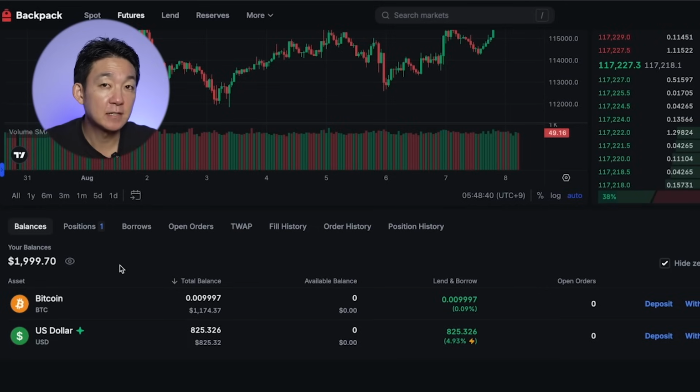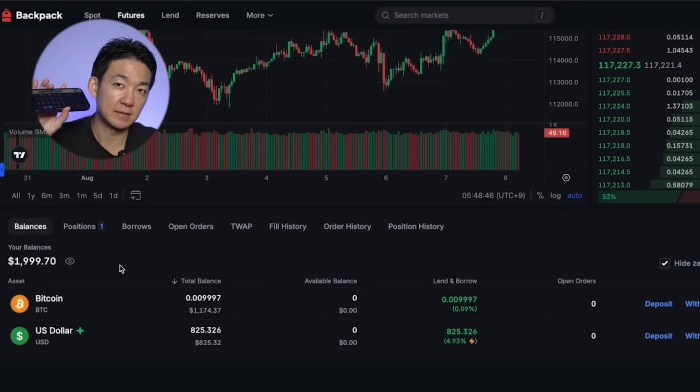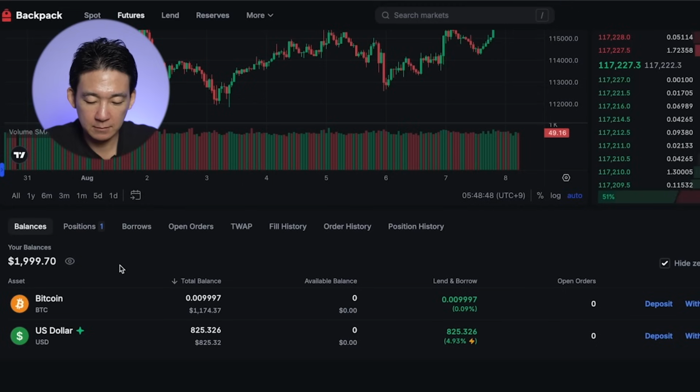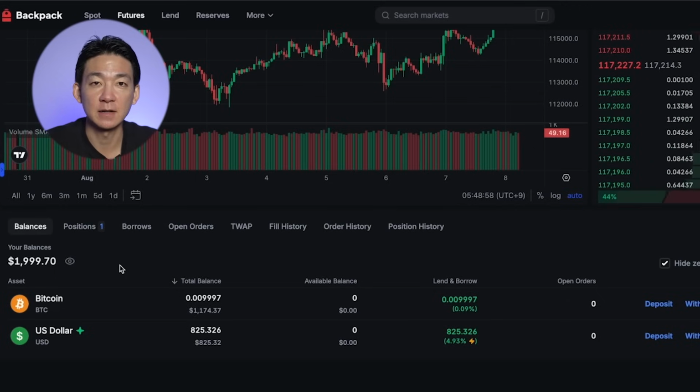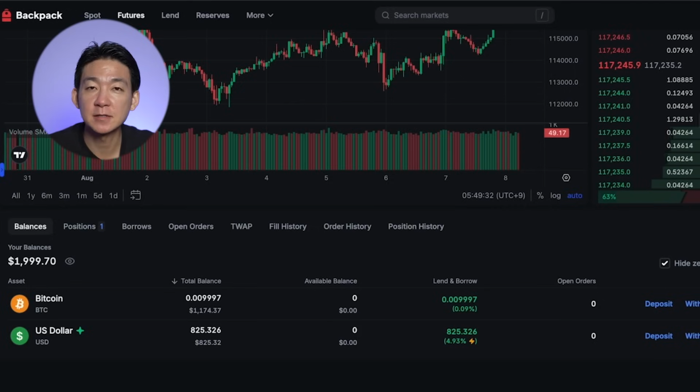Let's check how significant it is. Let's say you have 10,000 US dollars. I'm going to calculate this on my mobile. And you're going to earn 2%. That means annually 200 US dollars. This is really a big difference, right? Let's say you have 10,000 US dollars in your pocket and you're going to do this delta neutral strategy.